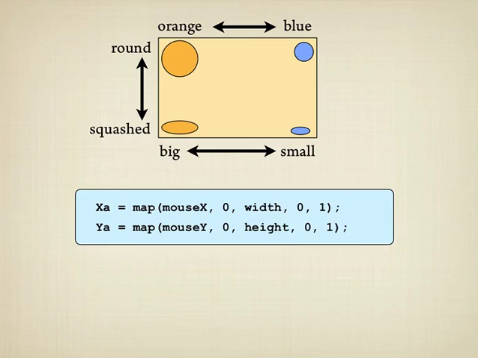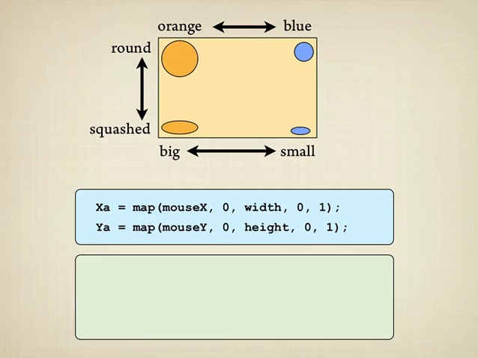I'll take mouseY, and I'll map it from the range 0 to height to the range 0 to 1. Now I have two global variables, xa and ya, both between 0 and 1, and they tell me where the mouse is. If I take them as a pair, 0, 0 is in the upper left, 1, 1 is in the bottom right, and values between 0 and 1 are inside the rectangle. That all goes inside of mouseDragged, and that's all mouseDragged does. Now, let's think about what happens inside of draw, and that will be inside of this green box.